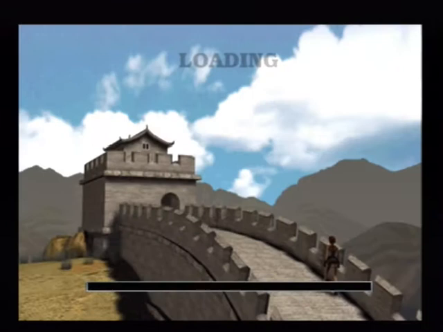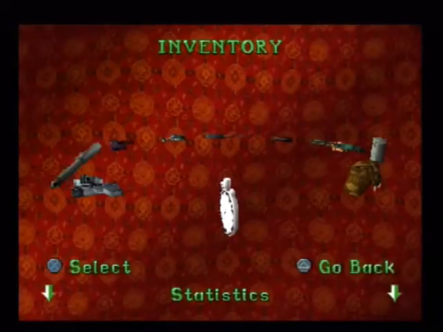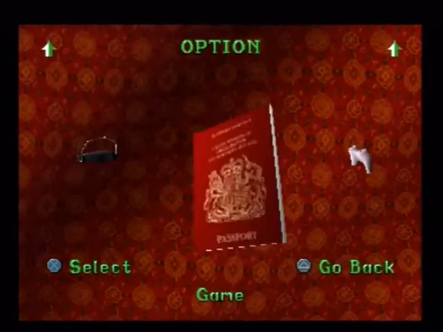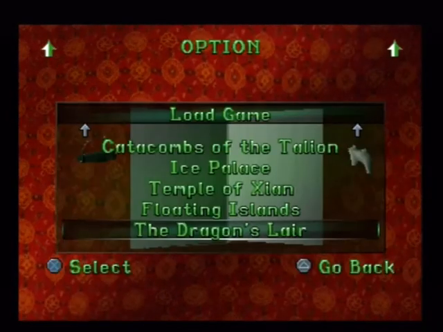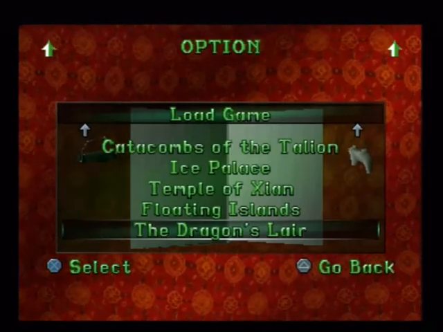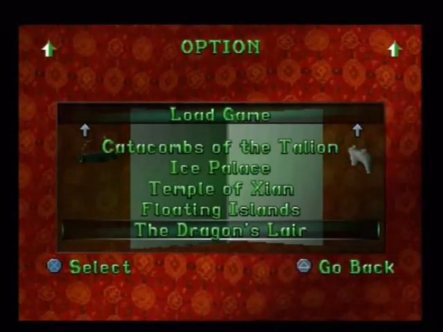Okay. Save the game, and now we're on the penultimate level, which is, I can't remember what it's called, the Dragon's Lair or something. Okay, and we'll deal with that in the next video. So that's that. I'll just see what this level's called. It is called the... Oh, it is called the Dragon's Lair, I was right. The Dragon's Lair. Okay, so this is the penultimate level.